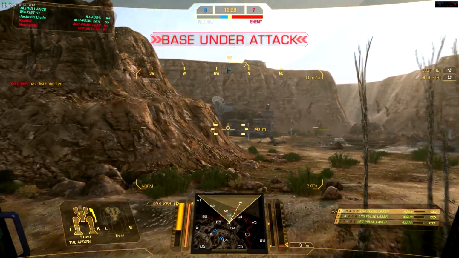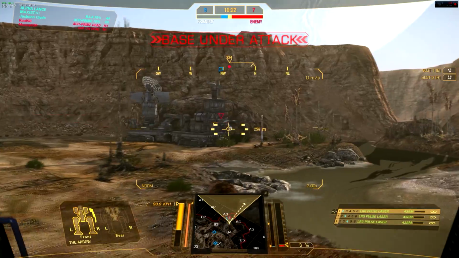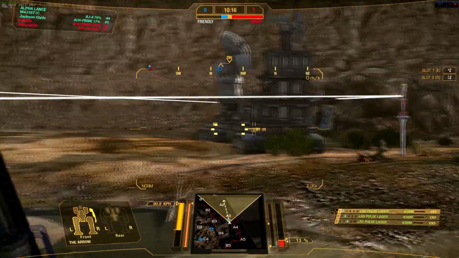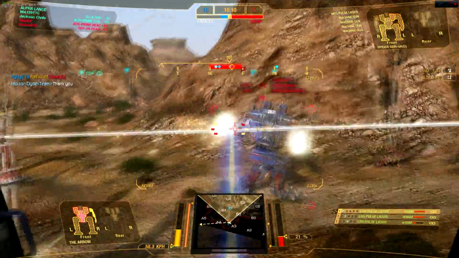Not sure how many opponents we have in our base. Looks like it's only this spider. Is this the only... yeah, he's the only guy back here. There are potentially three mechs that could have been back here, and I was running in here by myself. Our base is clearly getting captured over 75% at this point. We need to get inside this box and stop him from capturing the base.